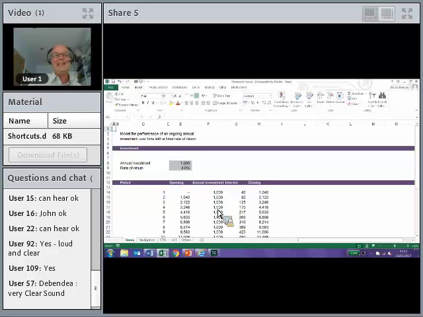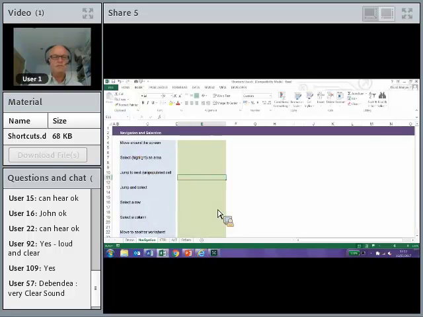Don't expect it to be easy initially, because it's not. It's not natural. If you've been using your mouse all your life, it's not natural to suddenly start using shortcuts. Okay, that's enough of me preaching. Let's talk about some of the shortcuts. I'll try and make this a little bit interactive, although there's over 100 of you, so it can't be particularly interactive. So these are my favorite shortcuts.